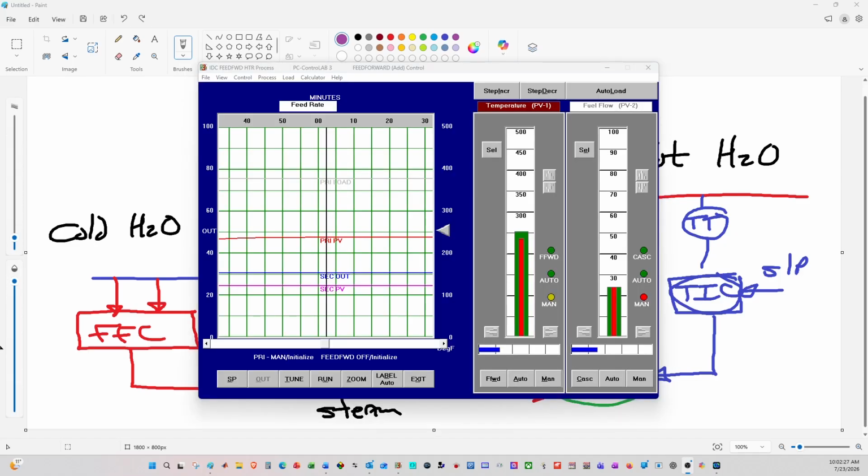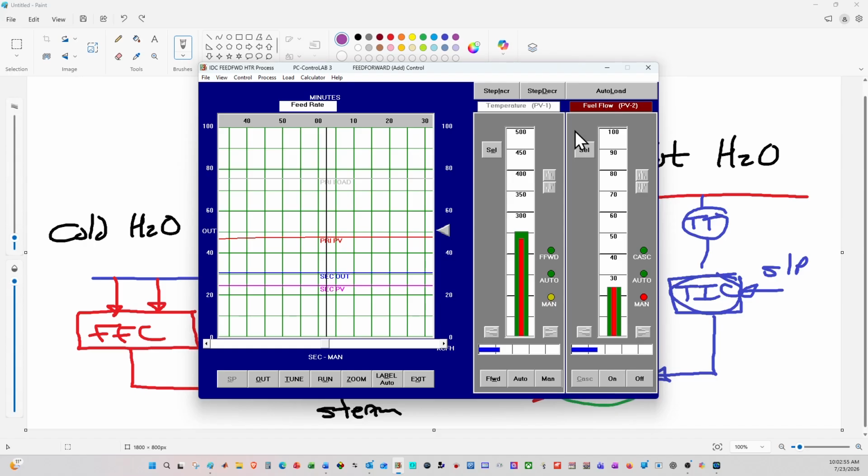The controller has already been set up just to operate with a combined signal that is going to be added together, and this will give us the control that we can go and achieve. Now that temperature controller is going to have its own PID settings, and the flow controller is going to have its own PID settings. And you might want to go back to the video that I have done on cascade control just to see the benefits there.